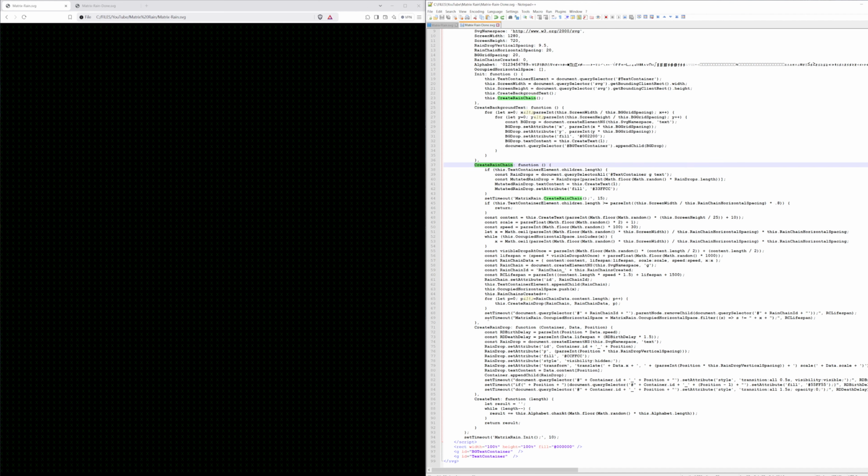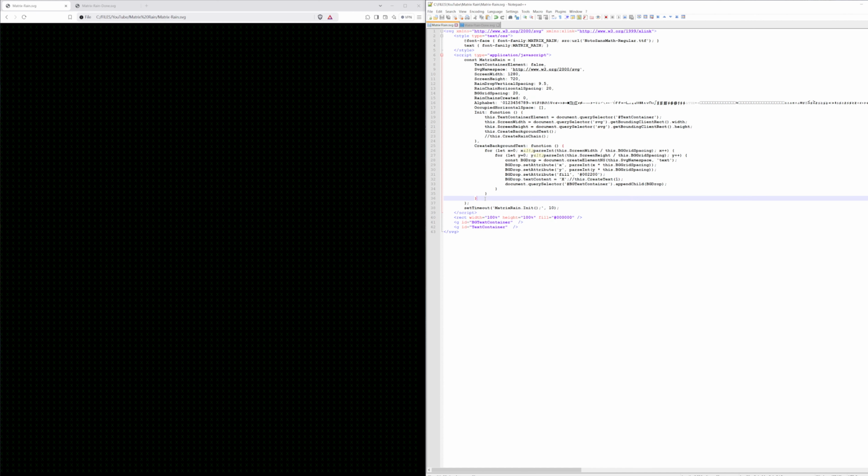So we'll come back to create range chain and create range drop, but I want to grab this function, create text. Okay, so create text takes the length of the text that you want to get back. Starts out with nothing. And then for the length, it computes a result from the alphabet. So it's just using math.random, picking a character out of the alphabet, and then returning that result. So I'm going to go ahead and save.